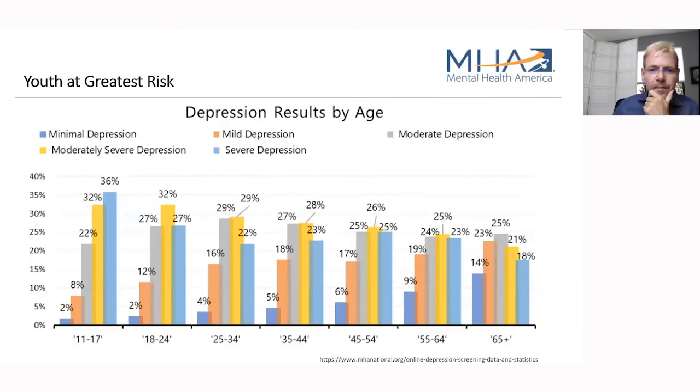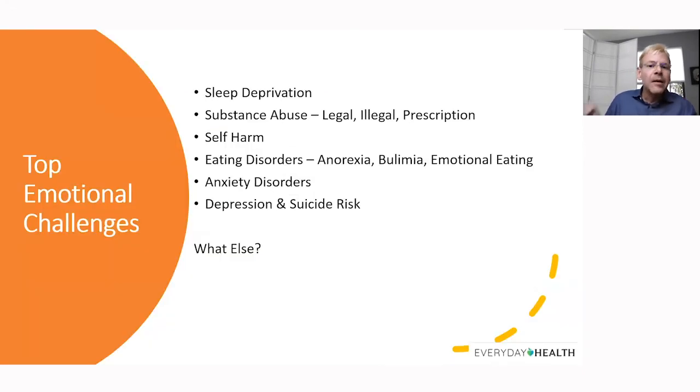wounded learner. So first of all, our youth are at some of the greatest risks from mental health problems. I don't need to tell you this is something that everyone is concerned about, even more so right now. But before COVID happened, we were concerned about what was happening inside of the minds and hearts of our students. And you know that as well as I do. Everything from sleep deprivation, that's especially true in our kids who are in secondary, substance abuse, self-harm, eating disorders, anxiety disorders. Interestingly enough, anxiety disorders can be especially prevalent in the lower grades, all different kinds of emotional challenges.